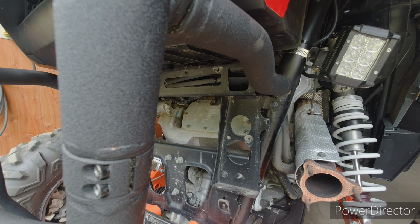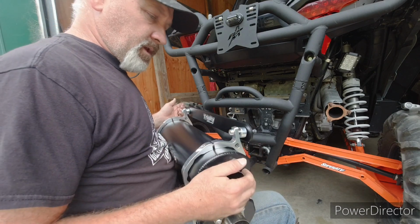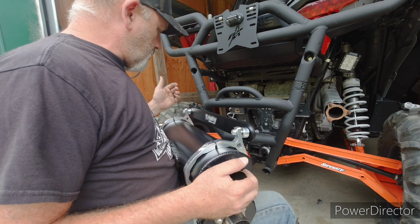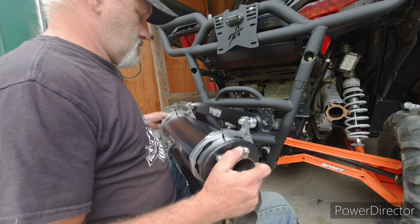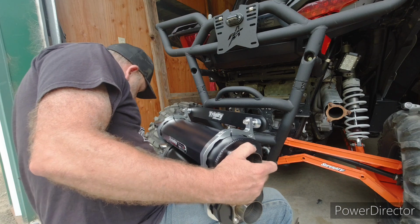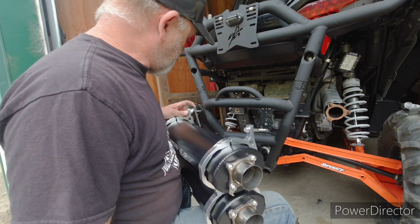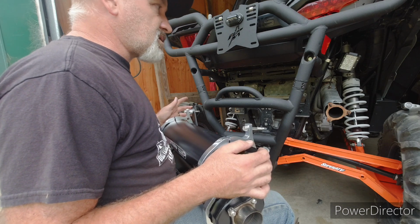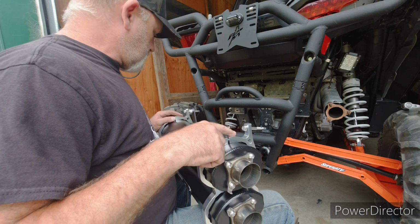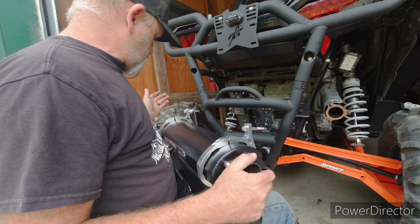It seems like this would be easier to do without the muffler on here. You know, I'm looking at this. Let me move the camera a little bit. Why are we doing this with this whole muffler assembly on here? So you got all this weight to hold up, which they're pretty light. Oh, that's a good question. Weight of that. Yeah. It's a little bit lighter than the stock exhaust. But it'd sure be a lot easier, at least to get it started, if I was only using these back pieces.